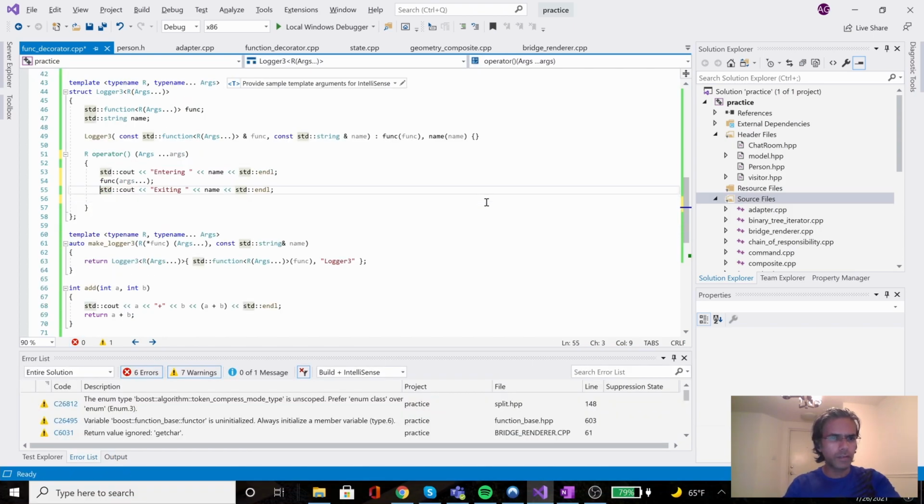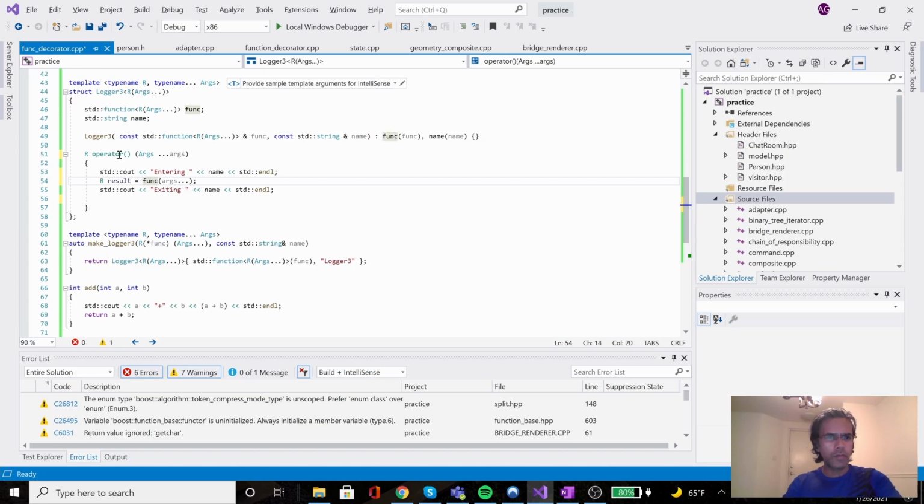A lot of things we're missing. So one is the operator. I forgot to add the brackets over here, which is why it was not able to detect it. And let's add the result here.